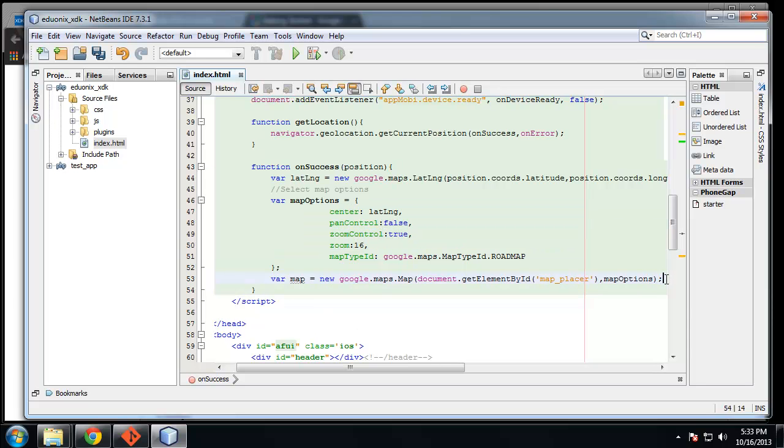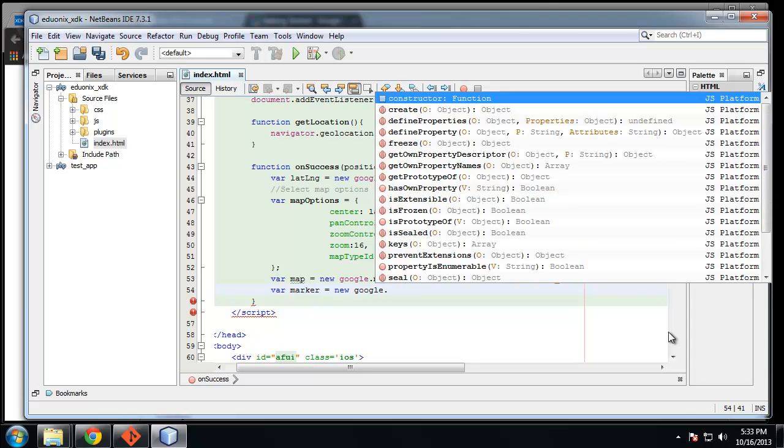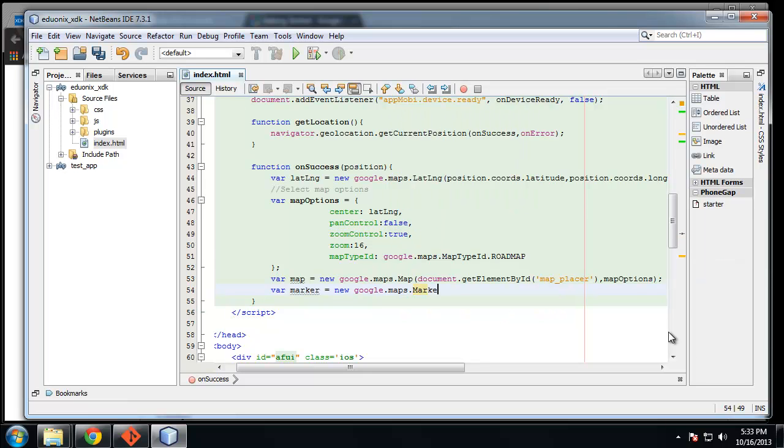The next thing we're going to do is create the marker object. So variable marker is going to be equal to new google.maps.Marker, and the first parameter it's going to take is position, and that'll be our latitude longitude variable, and then we want map.